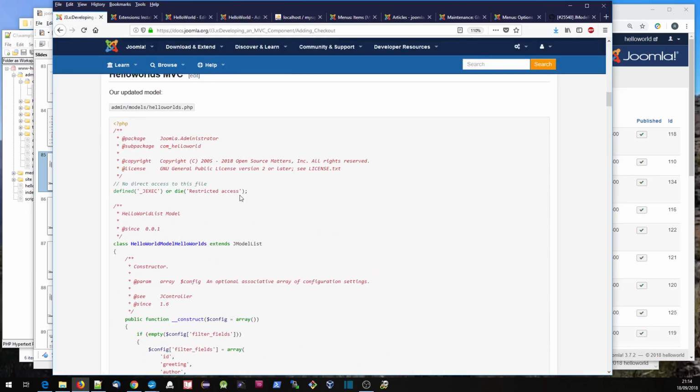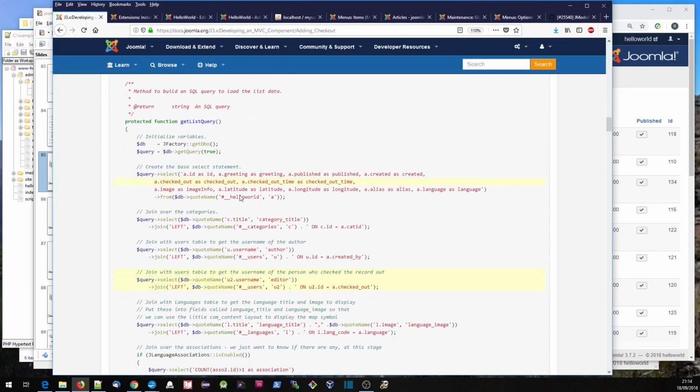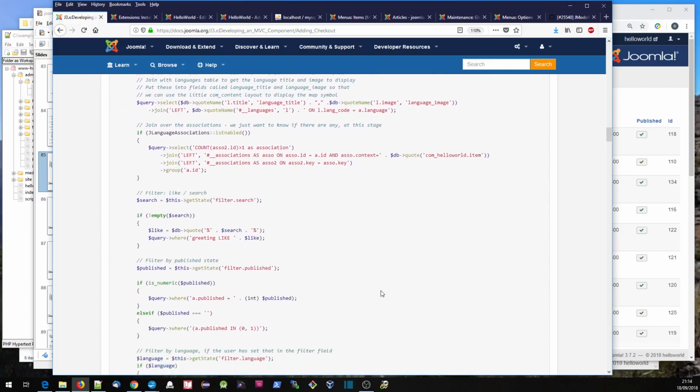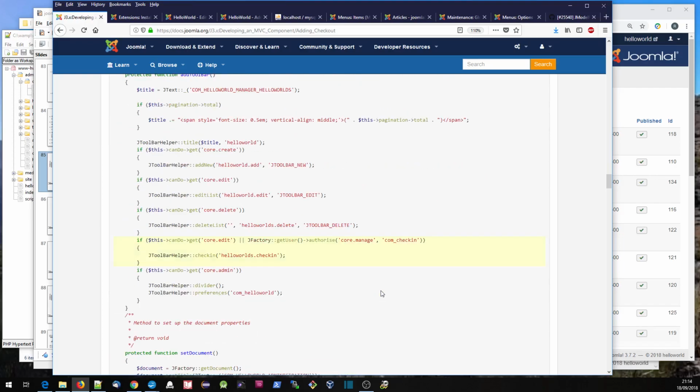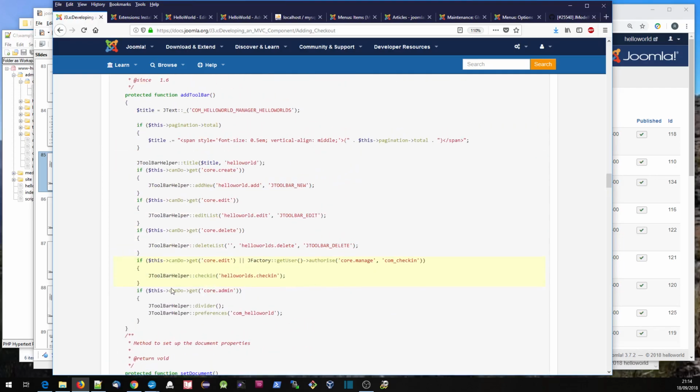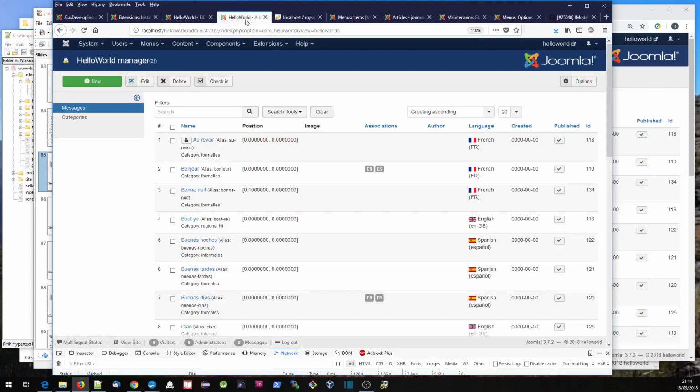So in terms of our code, in our model, we have to get the two fields, and that's really for the tooltip. And then in our view, we're adding this check-in button. And if we go back here, you can see this check-in button. This is what we've added here.